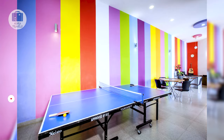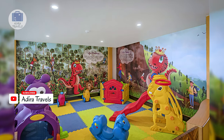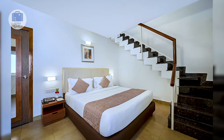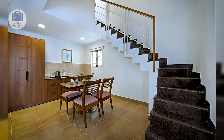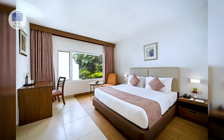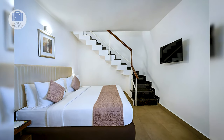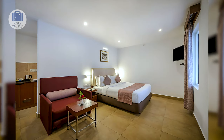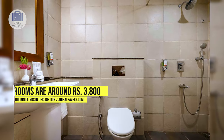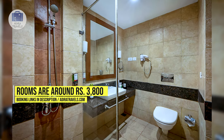Apart from that, the resort is pretty complete. They have an in-house multi-cuisine restaurant, a spa, a fitness center, and an indoor as well as outdoor play area. It is premium yet affordable. Their more premium rooms have a balcony and a better view. Our advice is to come early during check-in so that they can allot you the better view rooms. Their rooms also get sold out pretty fast, so booking early really helps to get better deals. We got their classic room for around 3,800 rupees per night. Use the links in our description to get the best price for your dates.